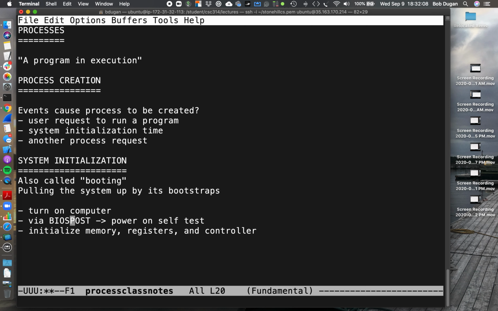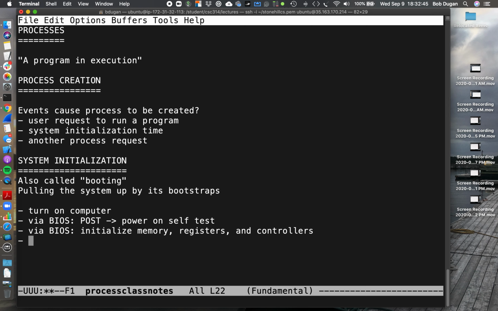There's a small program in any kind of PC or PC derivative that is a basic input-output system. It's a small set of commands that does this power on self-test, and then initializes memory, registers, and controllers. The controllers allow the CPU to talk to various hardware devices attached to the computer.